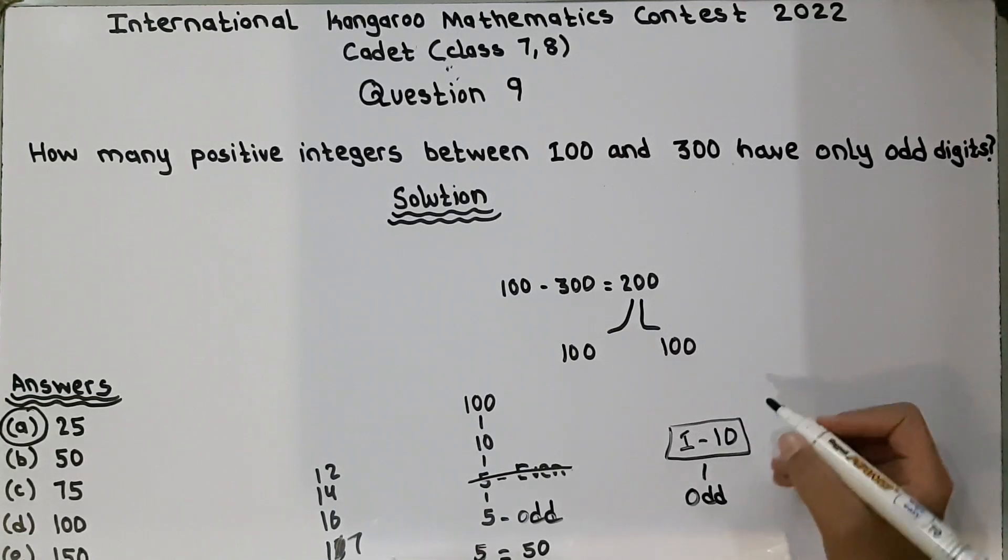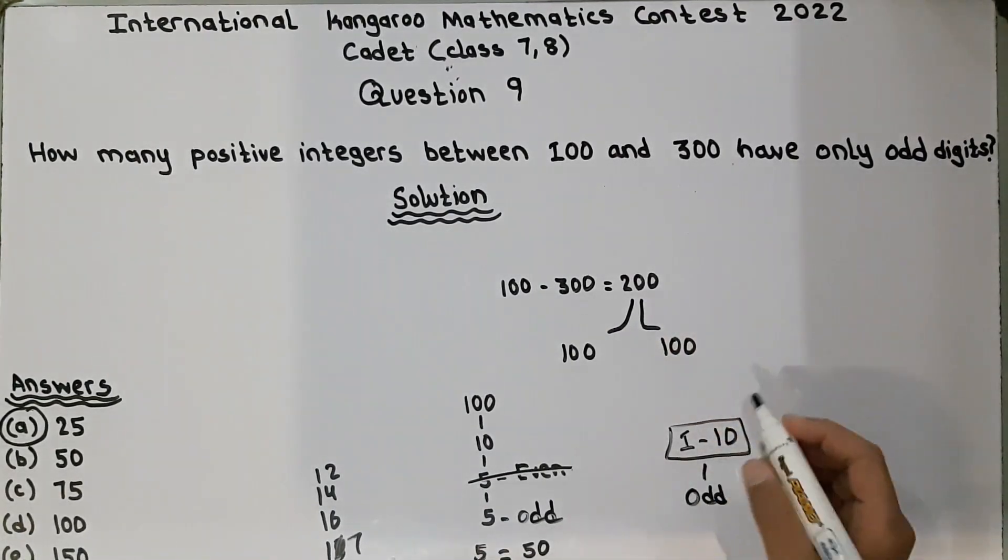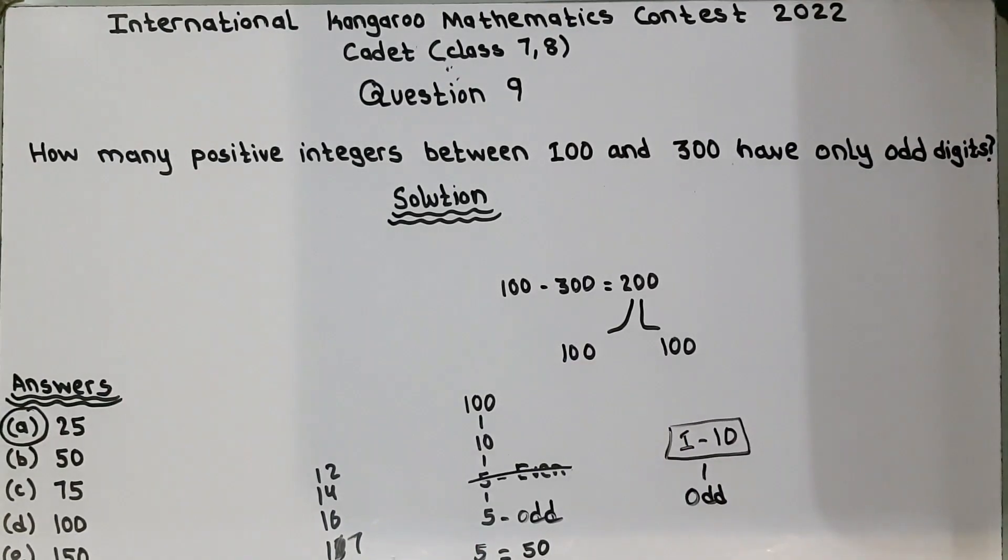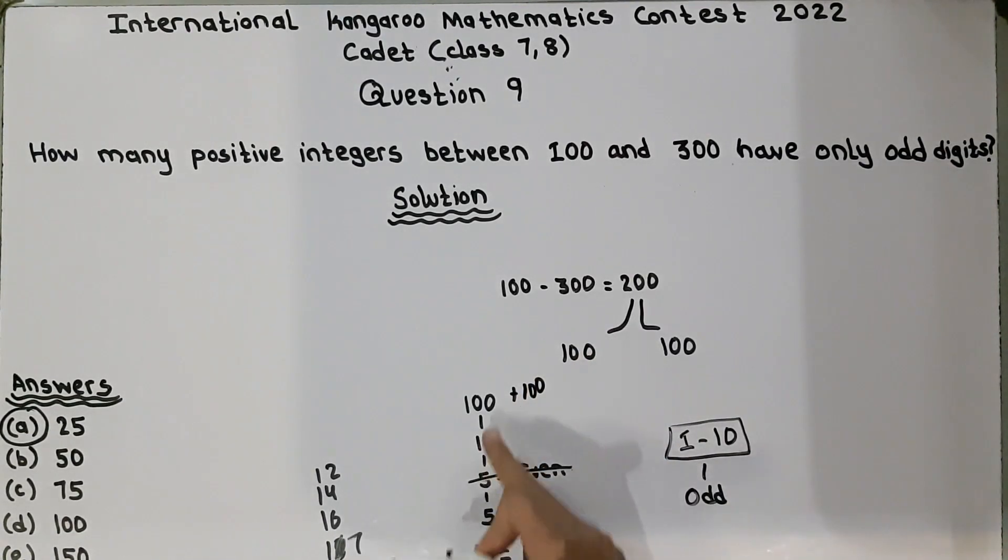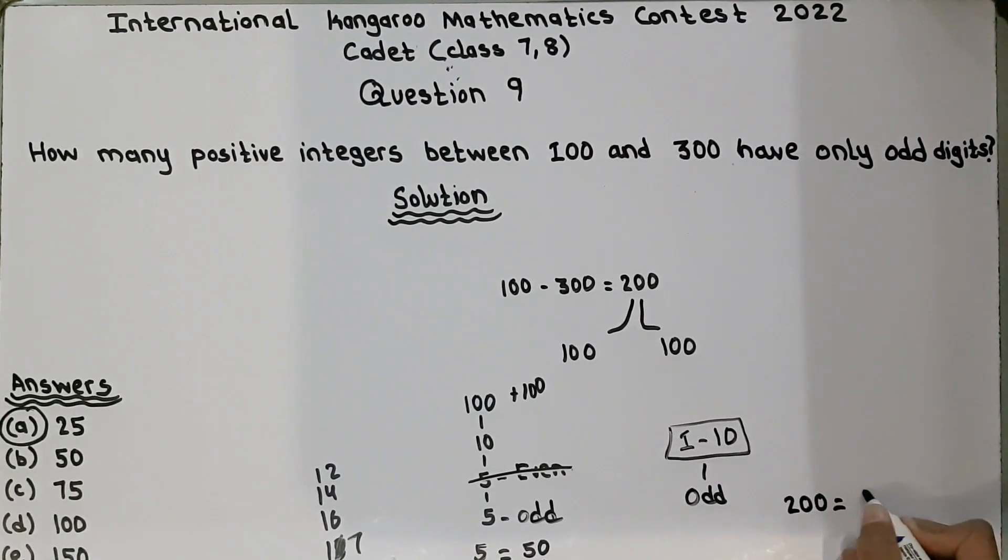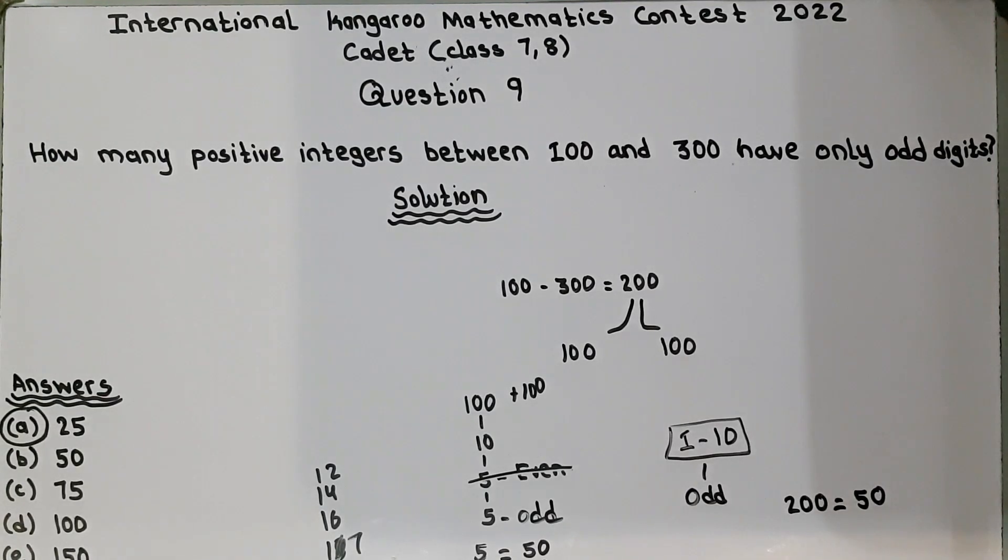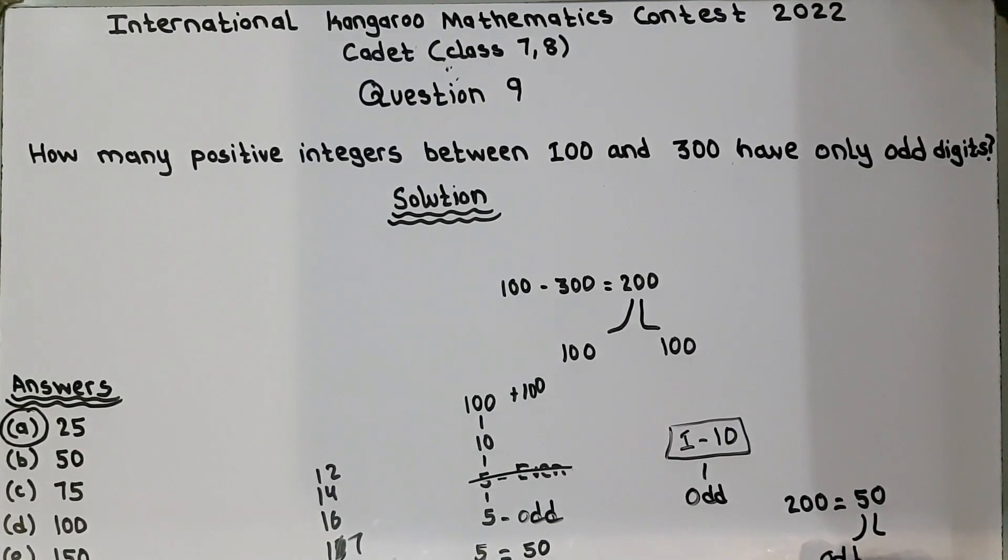And same for this 100. And we have found out the answer for 100. So if we plus, the same goes and answer for 100 was 25, so 200 is equal to 50. Now in this 50 digits, there are half even digits and half odd digits. So we will separate the odd digits from even digits. So we are left over with 25 digits.